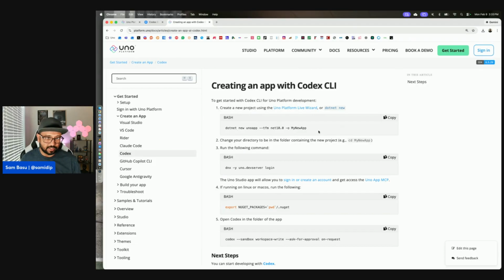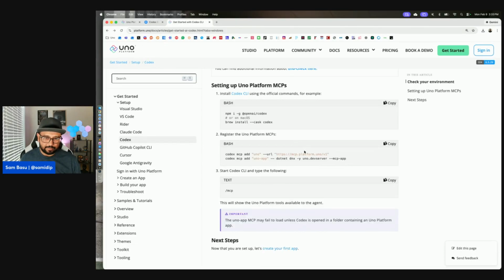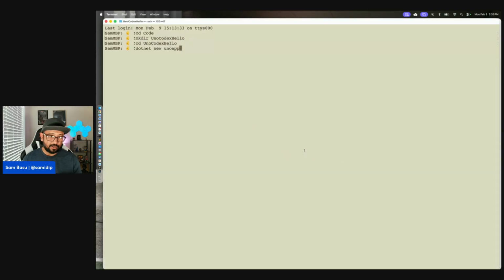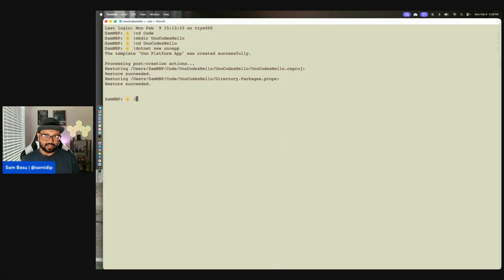And that's how you get started, right? So let's get back in here again. And we're going to run that dotnet new. This is the very basic bare-bones template that just gives us a Hello World app, nothing else. So it's scaffolded that app already, and it's good to go.